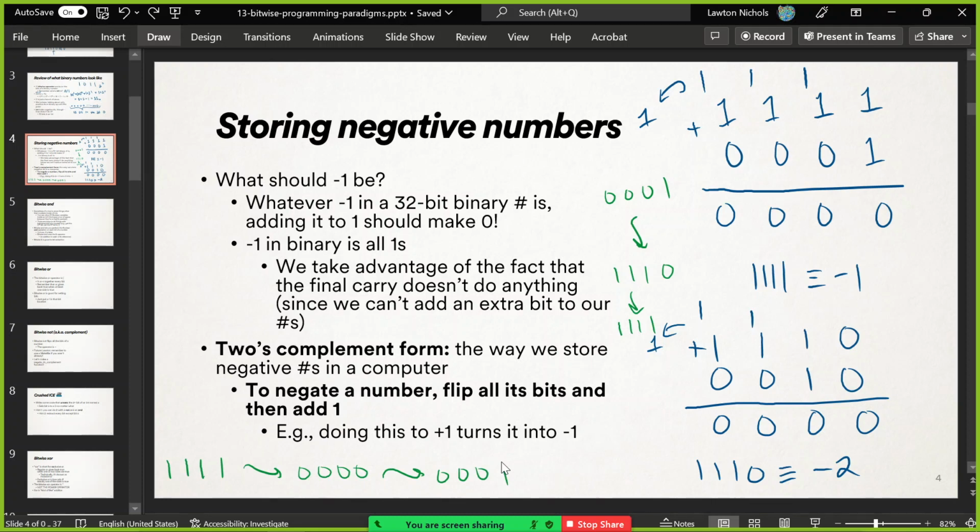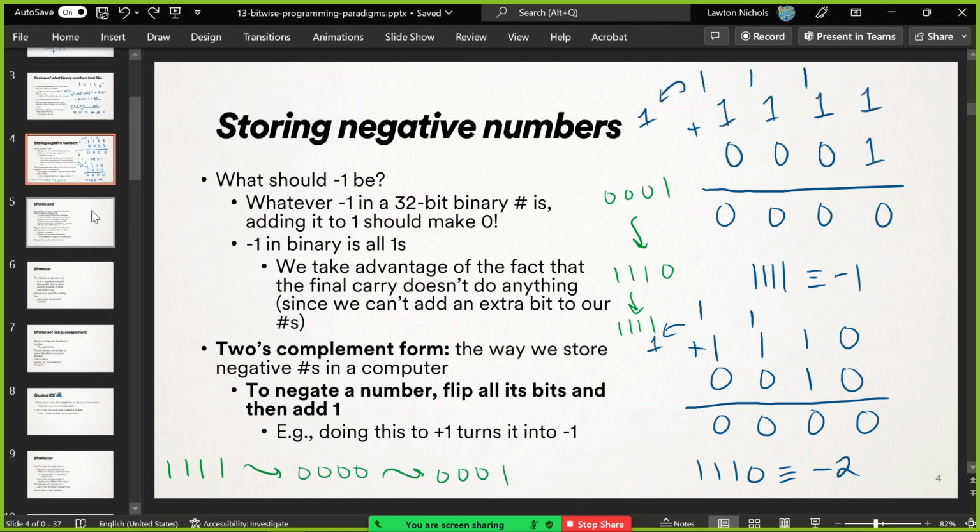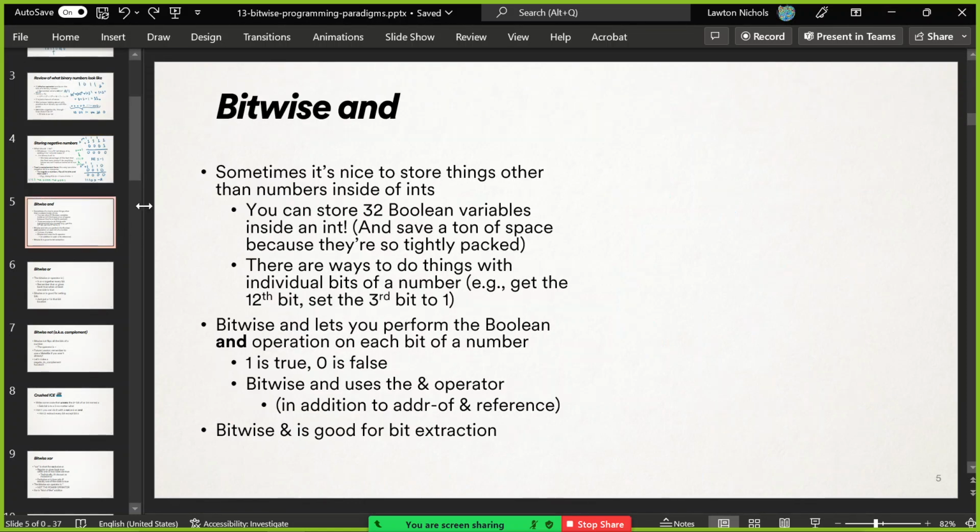Now that we know how they're stored, we can manipulate the bits of any arbitrary integer. So let's do that. The first bitwise operator I want to teach you is bitwise AND. So we know what AND is, right? The logical AND operation is 2 ampersands. This is essentially going to do that just on individual bits of a number. It's going to look a little weird. And the operator for bitwise AND is, instead of 2 ampersands, a single ampersand.